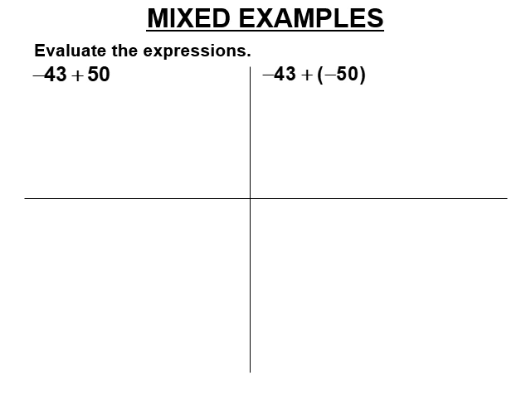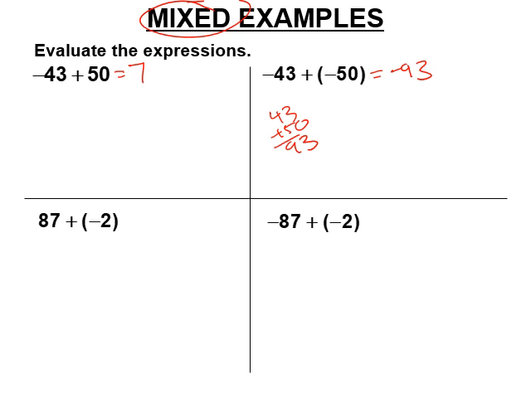All right, so now it says mixed examples. And what does that mean? It means I'm combining lesson 1.1 and lesson 1.2. So the 2 days are now mixed together. And so practice here. Which one is which? Well, -43 plus +50 is +7. That's where things are canceling out. That's yesterday. -43 plus -50, 43 plus 50 is 93. This is -93. So try those two side by side, see the difference.